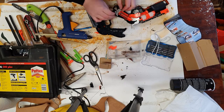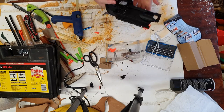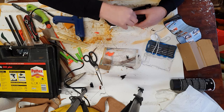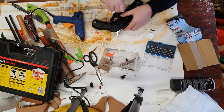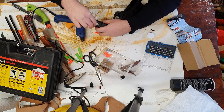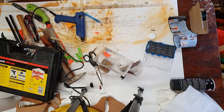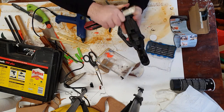But at this point I decided that the gun was too light for my taste. So I used hot glue and some lead string, some curtain string, to put a bit more weight in the handle. Make sure if you're gluing this in there that you're not interfering with the mechanism of the gun, which takes up most of the space in the handle.